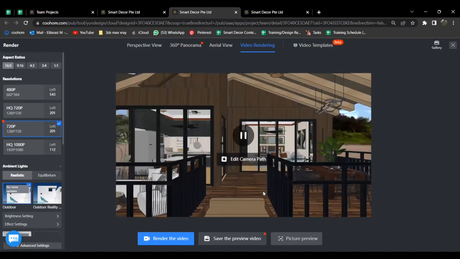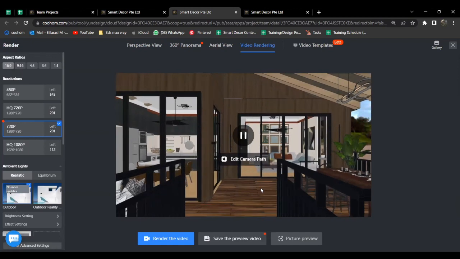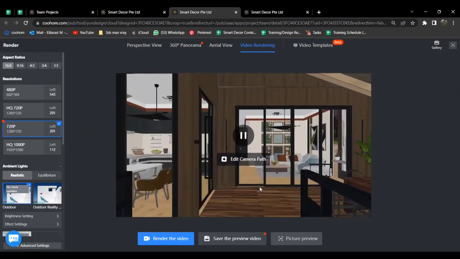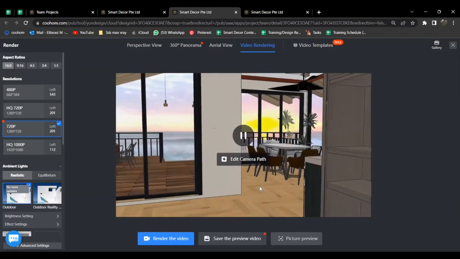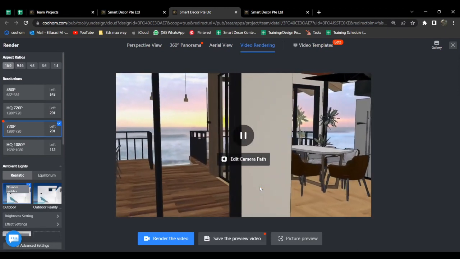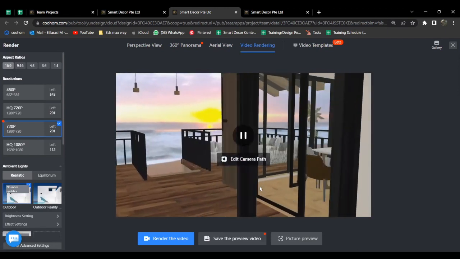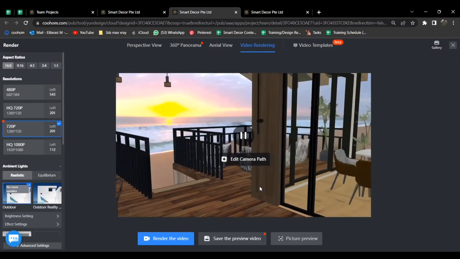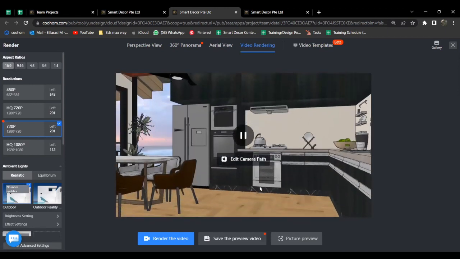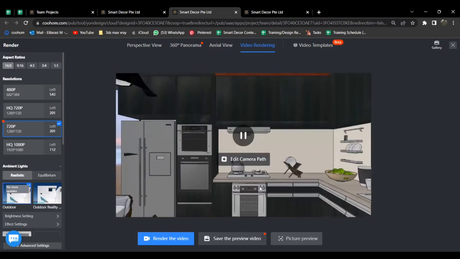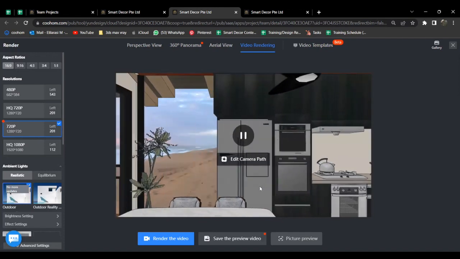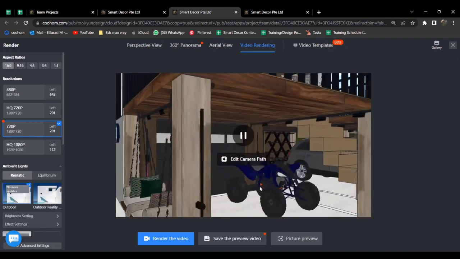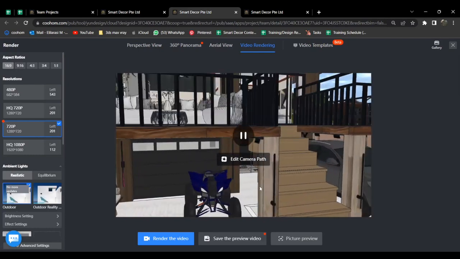This is where you can identify some of the mistakes in your design, so that you don't render and then realize that the chair might be floating up. Correct, Ellie? Yeah. So I think these are some of the key features to take note of, guys, if you're doing a video and you want to have minimal mistakes before clicking render.